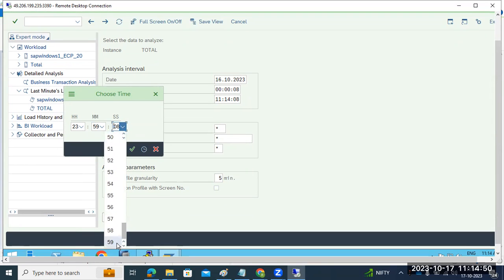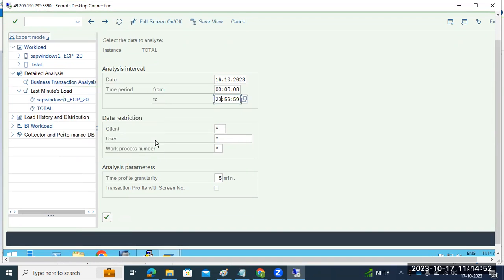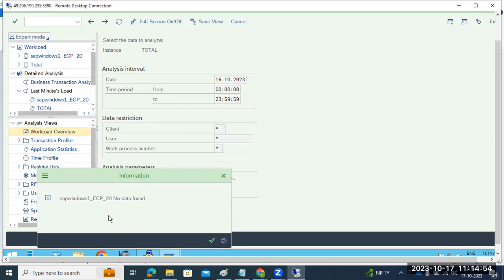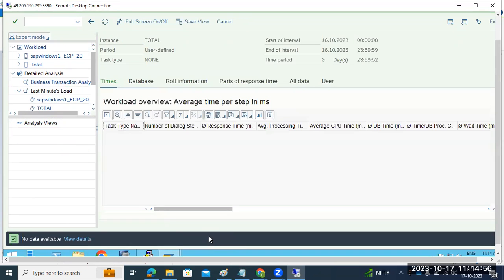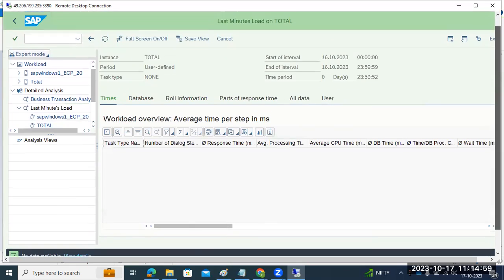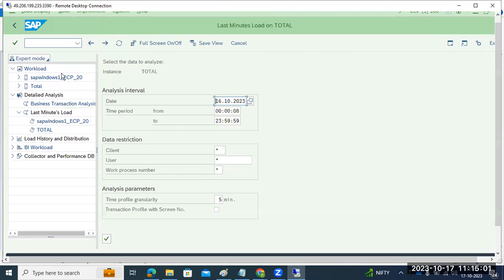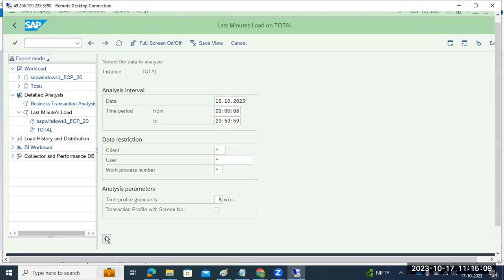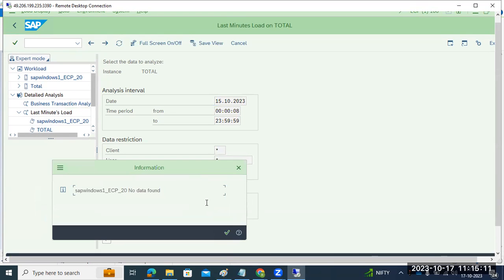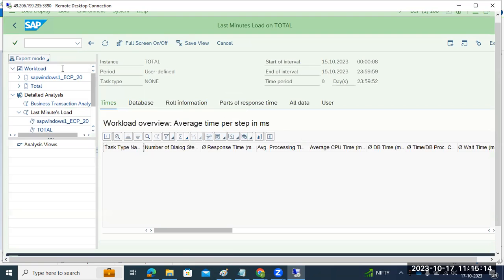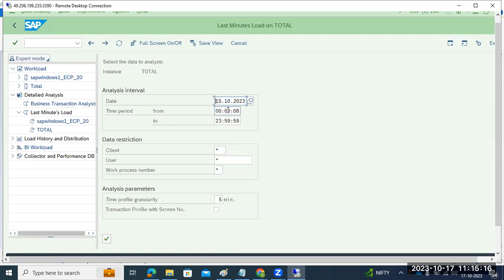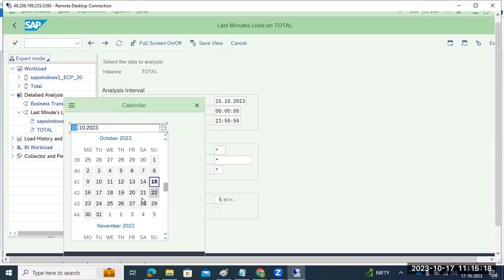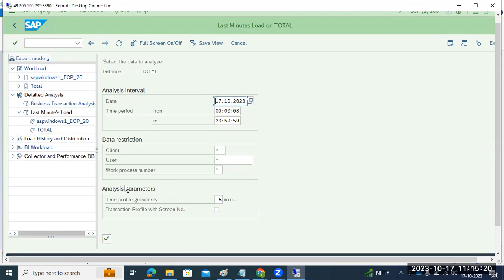So a custom range also we can select here. There is no data found. So something got deleted, or data is not generated here. Maybe it may take time, I guess, so we have to wait till then. So custom range, we have to take it out. Let's see the Friday, Sunday load also not calculated. I think the systems are down or something happened. So maybe we'll see today's load here.